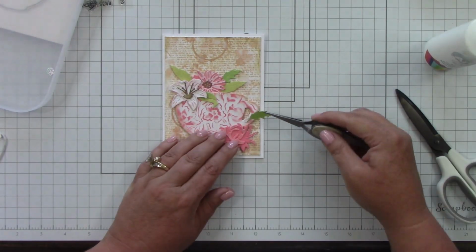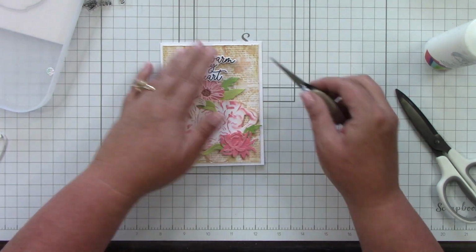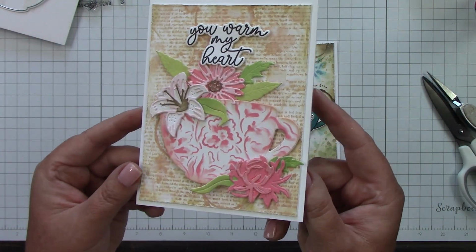And this sentiment says, "You warm my heart," which I thought was perfect for a teacup. And I'm going to put that in place right there. Let me get this last little guy glued down. Okay, let's take a look at these up close.